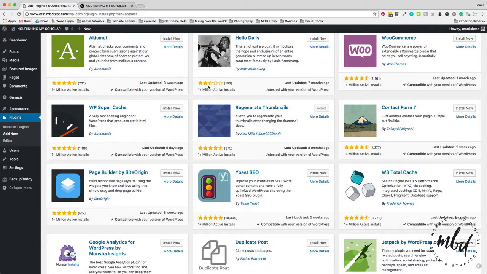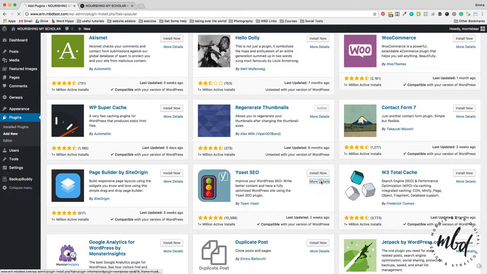And you can also see the different star ratings. Check them out. You'll usually find that users have had a problem and have reported it back. And it's really good just to be thorough before you install anything, because you are running this as your business and you do need it to be reliable and up to speed completely.